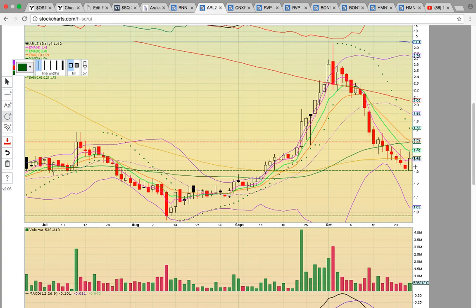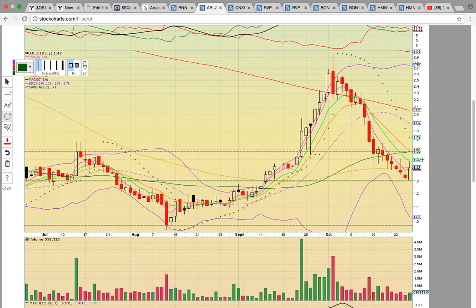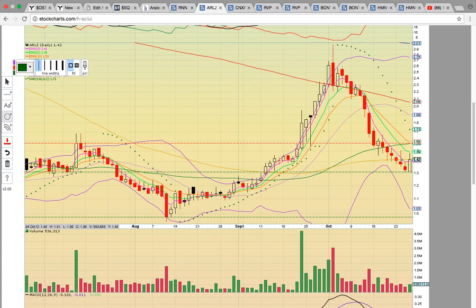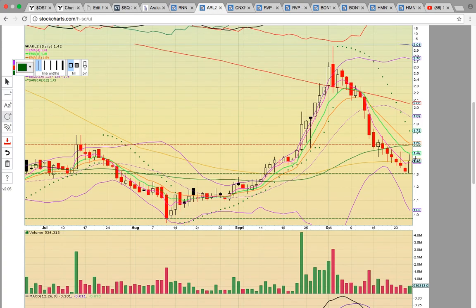A bullish engulfing reversal pattern formed, and there was a close above EMA 4 at 141. That's the key level to stay above. For these bounce plays that are riding EMA 4 resistance lower, if they can stay above EMA 4, they remain in play, but EMA 4 is the stop loss level. If it drops below EMA 4 and closes below that level, it will be a risk to hold. The 100-day simple moving average at 142, the gold line, is the key level to break. It needs to get above that level, then EMA 4 at 149.